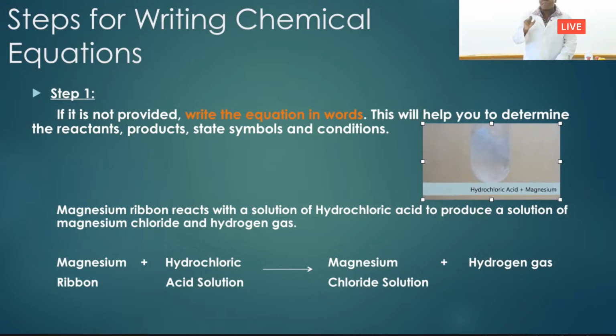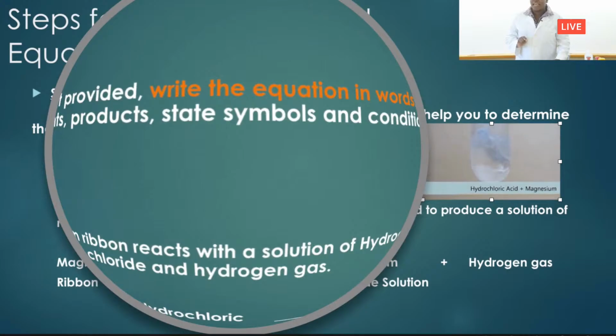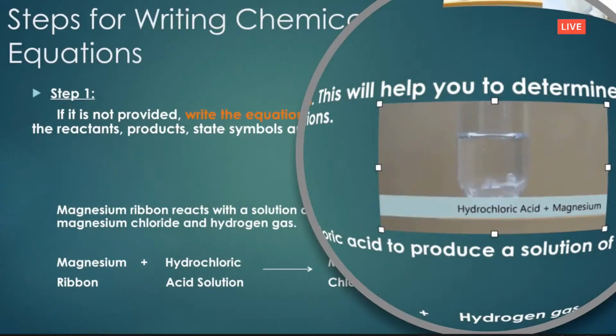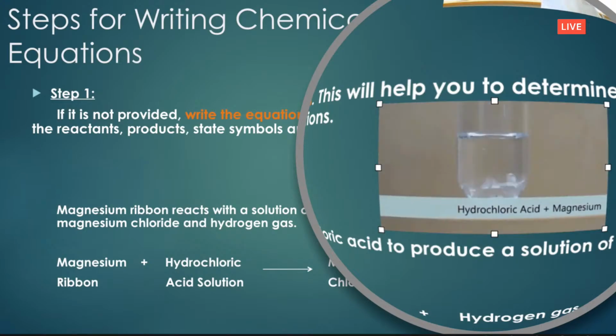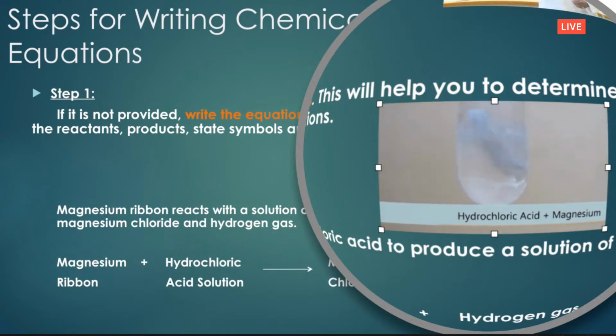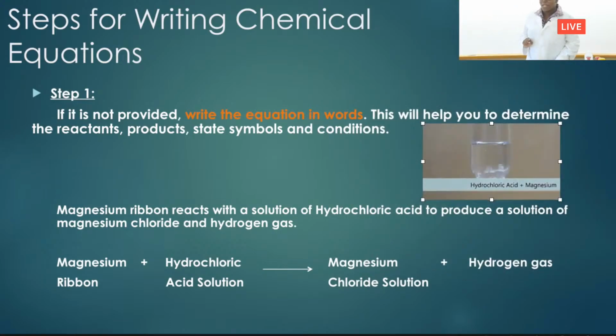You can see the magnesium ribbon is reacting vigorously with the hydrochloric acid, and you are getting some products being formed. Definitely a gas is coming off. And you have to use your imagination, but believe that a solution is also being formed called magnesium hydroxide. Now the equation, when it is written in words, would look like that bottom line. Let's see that bottom line.